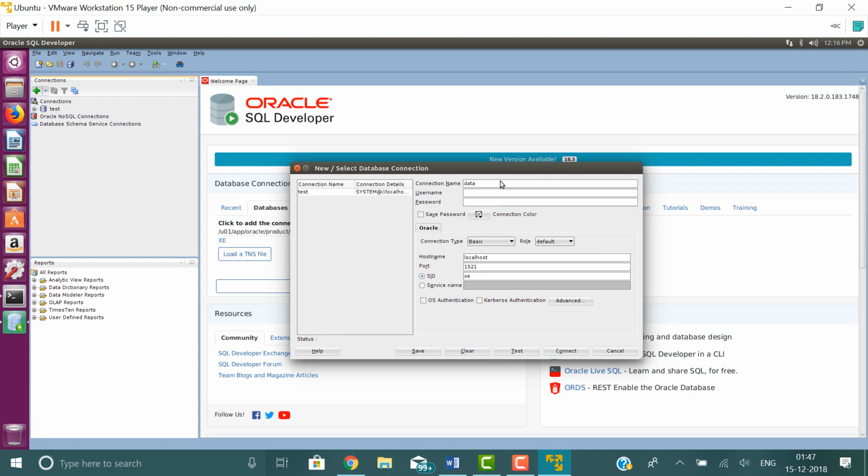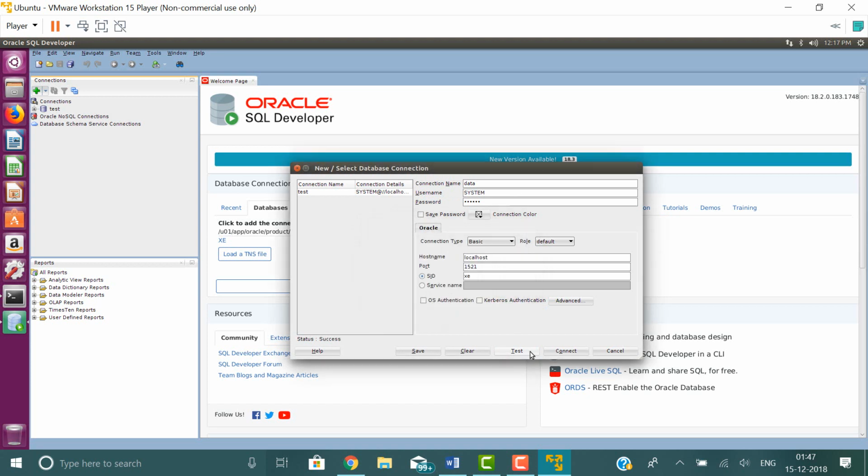Username I should use SYSTEM in capitals, and the password would be what you have set while configuring the Oracle database. Use the same password. I'll type my password. Make sure your port number remains the same that you have specified there, and then click on test.